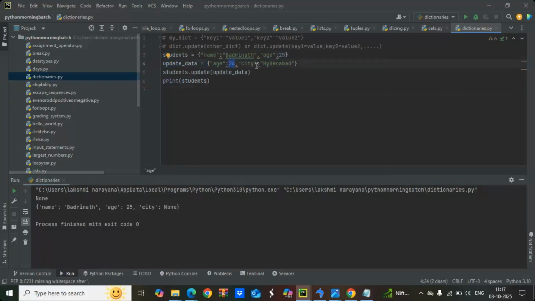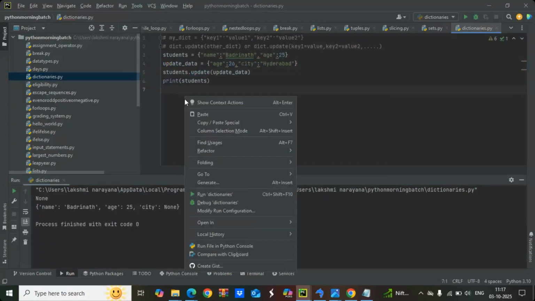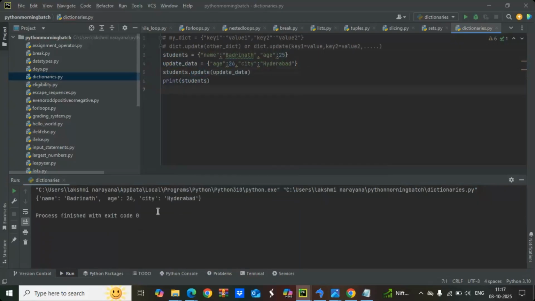City does not exist, so it is added to the students, because here we use the update method. So now we get the output: name Badrinath, age 26 and city Hyderabad. We can see the output like this.